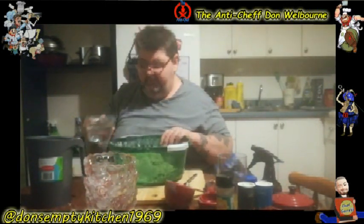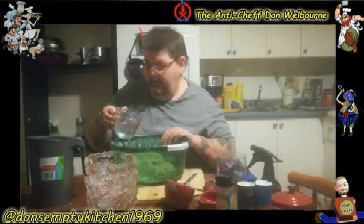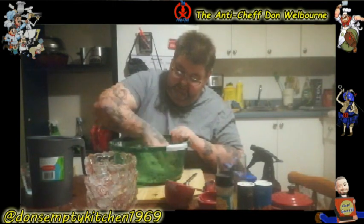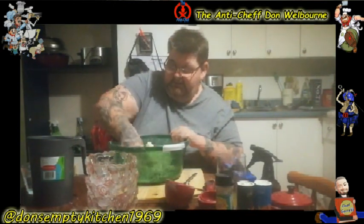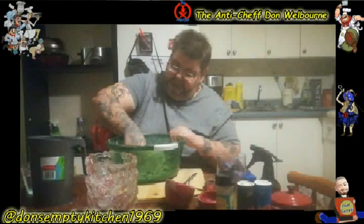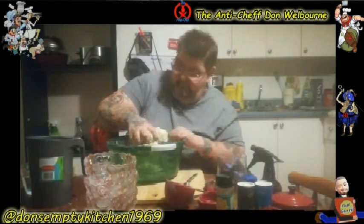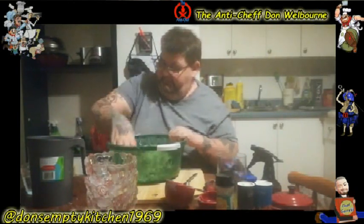Just a wee bit more water for some reason. I think it's the hamburger in this. Or maybe because I added a little more flour than I usually do. Just a wee bit. Just a touch. Just a tad. Because I wasn't sure how much flour I was going to use breaking up the hamburger. Because quite honestly, I never paid attention before. This is the first time I'm doing everything on camera. I'm doing it for a cooking show so I can show other people how to do it. So now I'm really starting to pay attention to what I do.